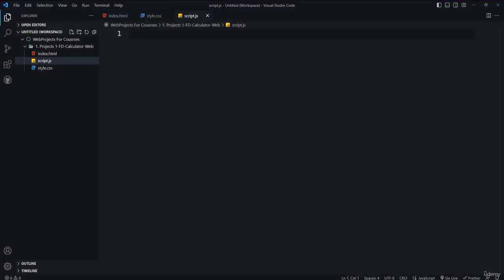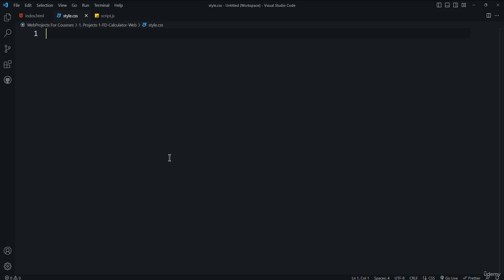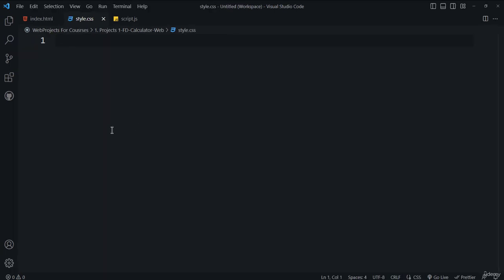So first open your Visual Studio. You can see I have already done it. I have created 3 files inside of this particular folder. So here we have 3 files. All of them are empty. So I'm going to click on this so that you can see more clearly. And also I'm going to increase the zoom a little bit.